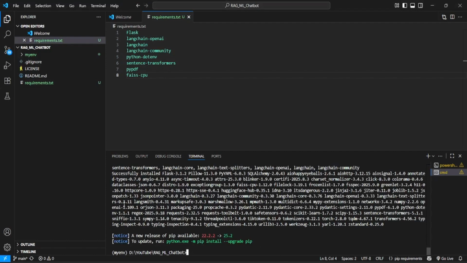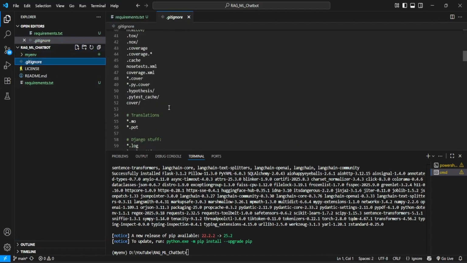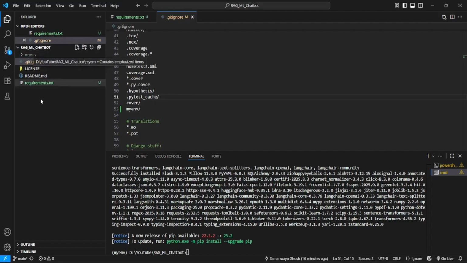So till now, whatever we have done, let me push to GitHub. Okay, and before that, let me write. We don't want our virtual environment folder to be pushed to our GitHub, right? That's why we have to mention this folder in our gitignore file. So let's make it myenv/. So see, now it gets untracked. So we don't want our virtual environment folder to be pushed to our GitHub, right? It is not necessary. That's why we have mentioned it in our gitignore file and it gets untracked.